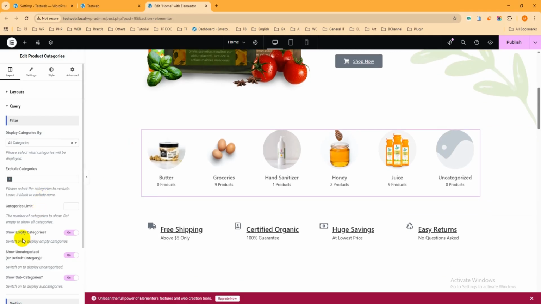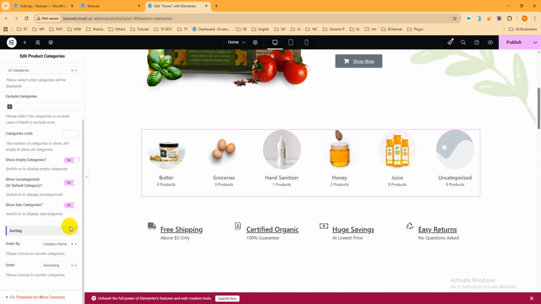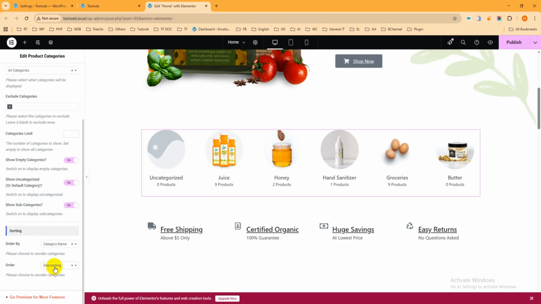Then you can see show empty category. If you deactivate it, that means empty categories do not show here. So I want to show it. Then you can check the other settings from here. Then the sorting, order by category name, ascending and descending. I want to show descending.